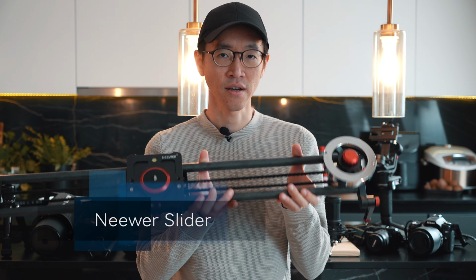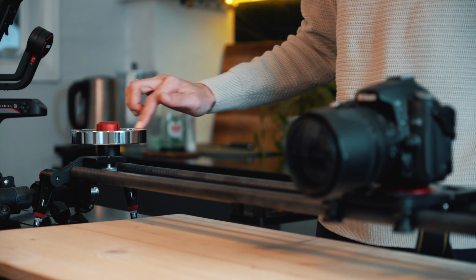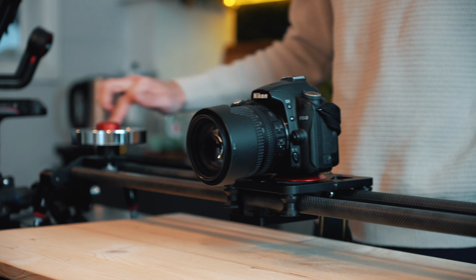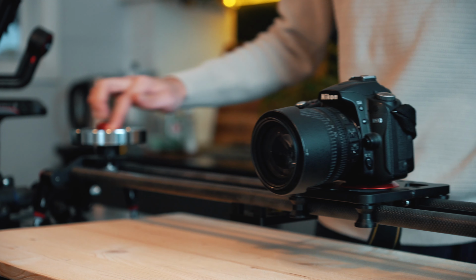So the next one is the newer slider. It looks like this. This is something that you put on top of the table, and you just move with your hands to create nice and smooth image movement.